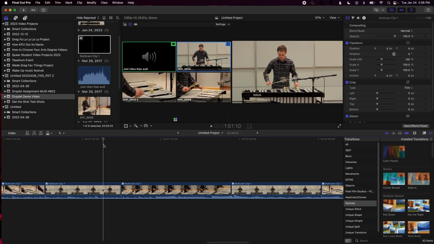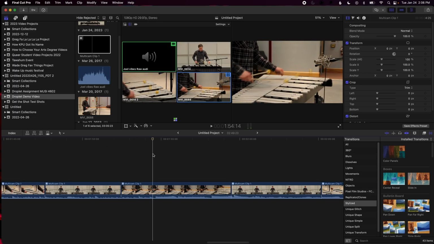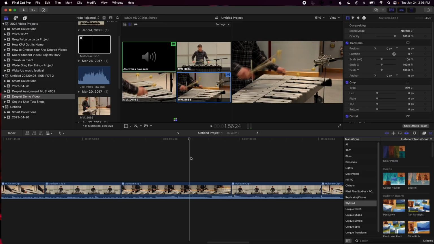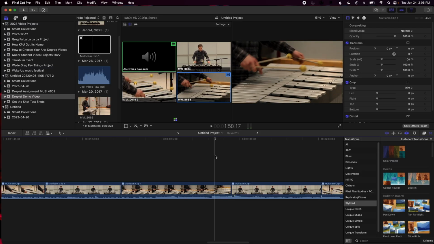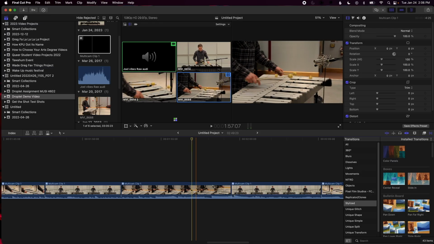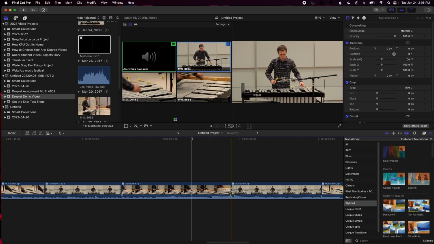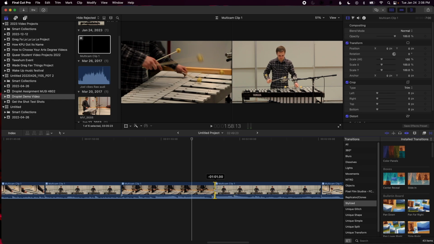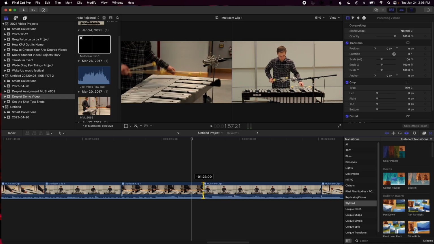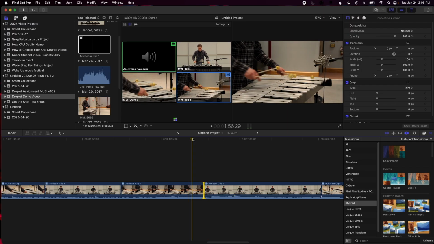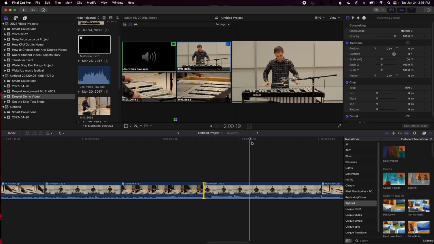You can see here's where we cut from the front shot to the, I guess, medium close-up there. Now I don't want to get this camera movement, so all I'm going to do is go right over the cut here, grab this one and pull it back right to this point. So now you can see it's adjusted my cuts, and we've removed that messy cut.